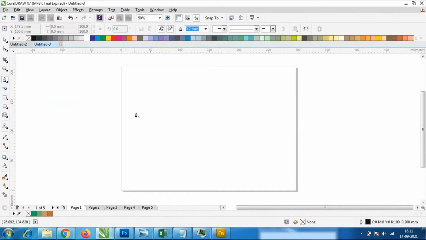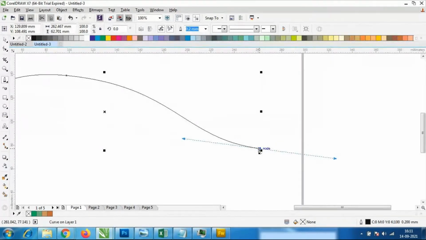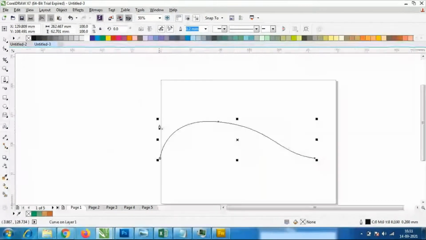Any of the cartoon designs we have to use it for. See, however much bend we want, like this we can add it. Again, if we have to cut this point, you have to click here, click here, and see, automatically everything it will block.